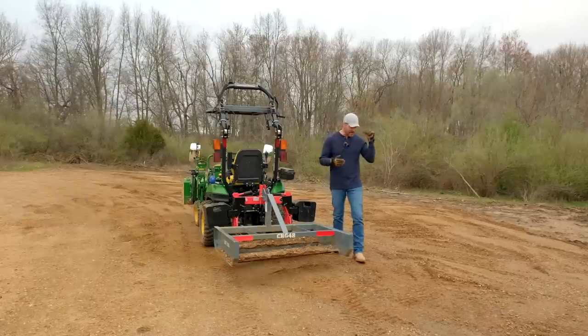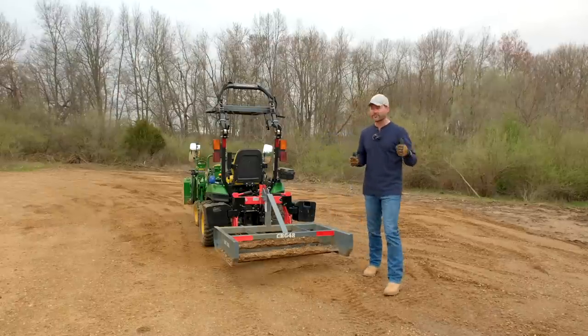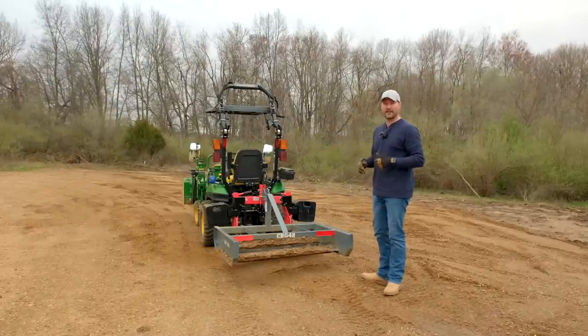All right, so again, 40 yards of gravel right here that we're gonna final grade for our turnaround area. Let's see how long this takes.